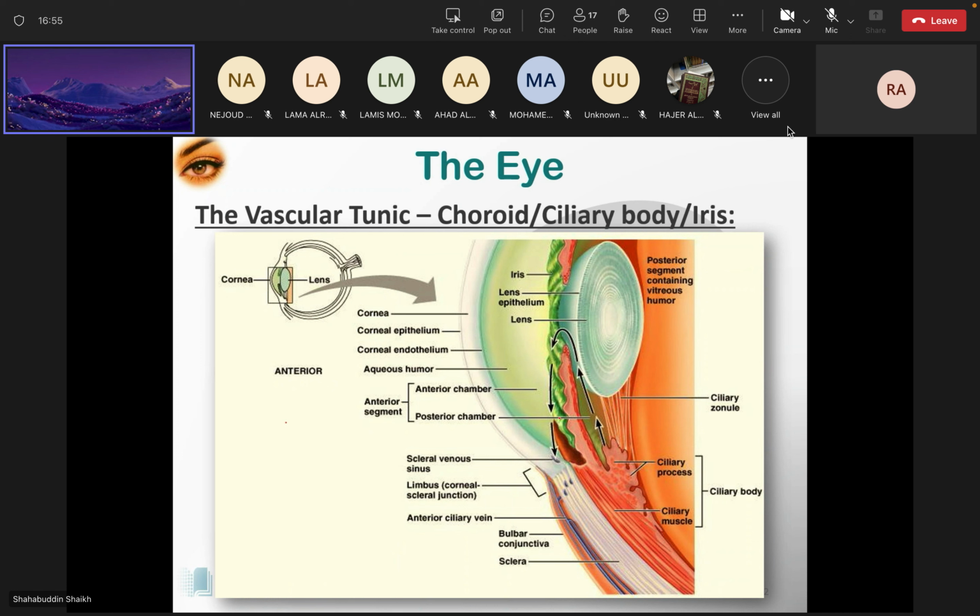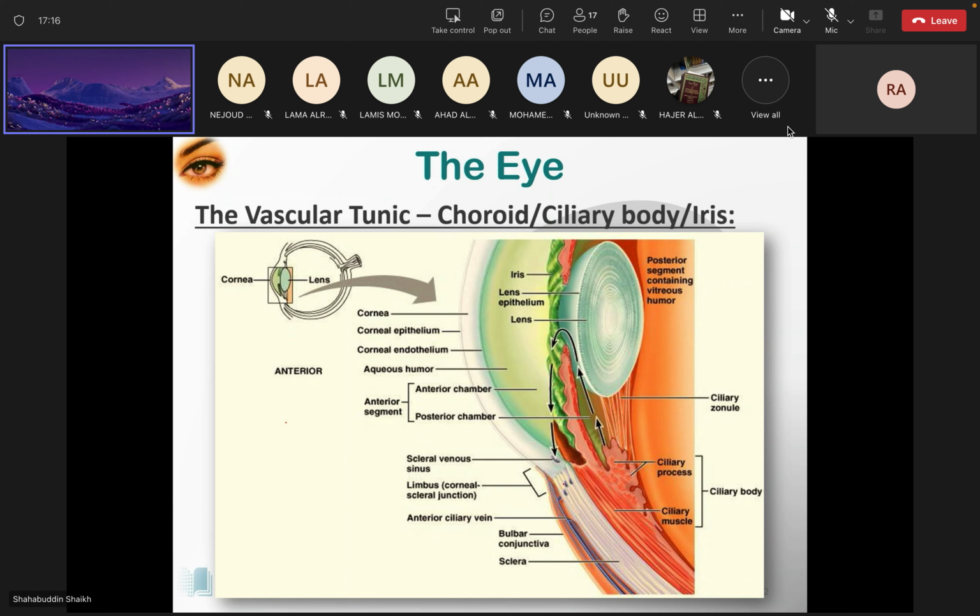The second thing is that this will also maintain the shape of the cornea, which is very important for light to bend and go through the pupil. If the shape is not maintained, the light will not go through the pupil. So you have to maintain this curved shape of the cornea also.